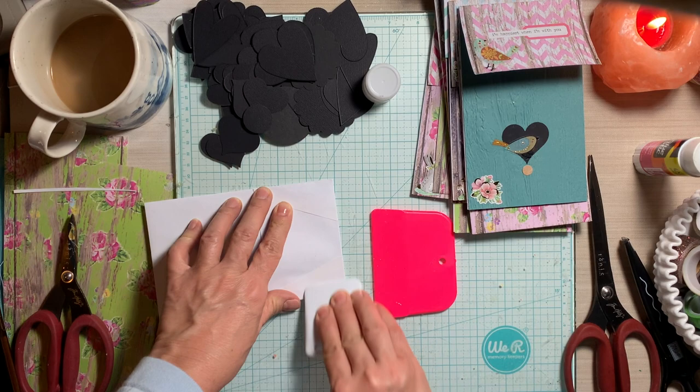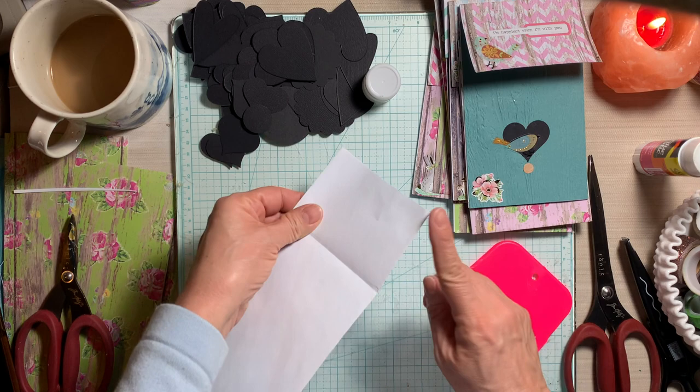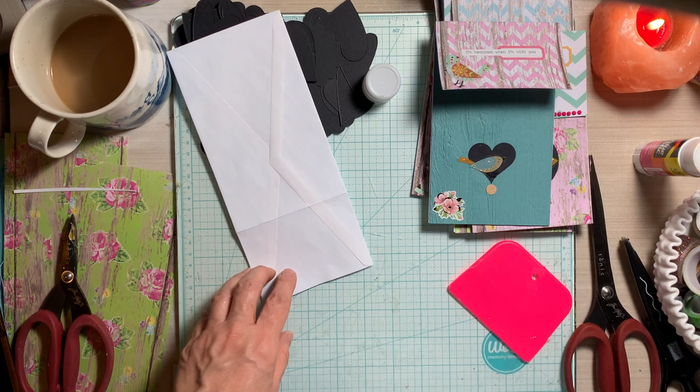Okay. So now the next thing we're going to do is cut into the side. We're going to cut some slits on the side, so you could see how it is taking shape. This is how I get this look. This is step two right here. So now we're going to slice the side.